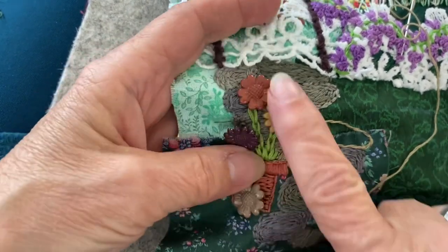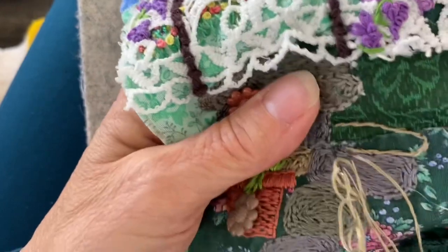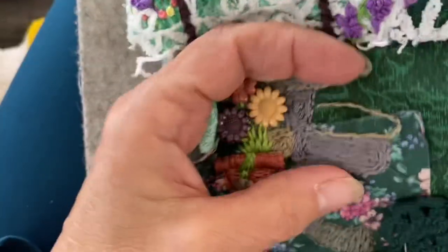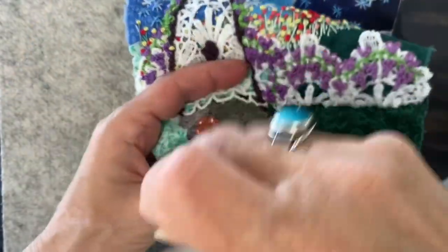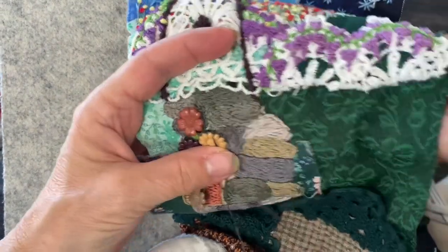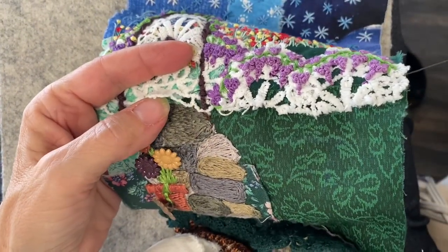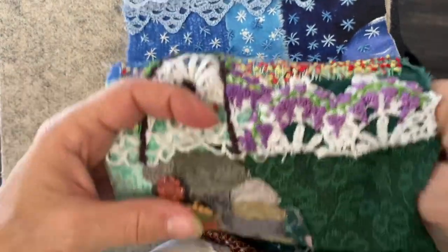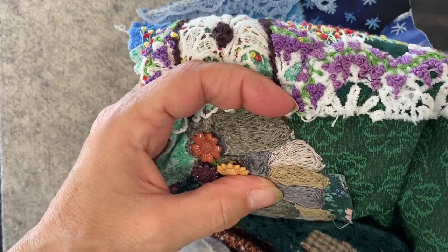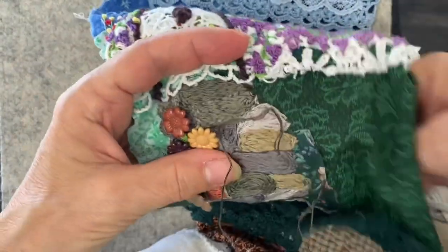When I was sitting in the trailer working, I decided to do one of our pots. At the thrift store I found some buttons, so I've added that and I'm continuing to fill in the stones. I've finished the stones now and I'm adding some outlining — a darker gray-green in between the stones as they appear on the path. I did try black, which was too dark, and dark brown, which was also too dark, so I landed on two threads of this dark gray-green, and I like this.